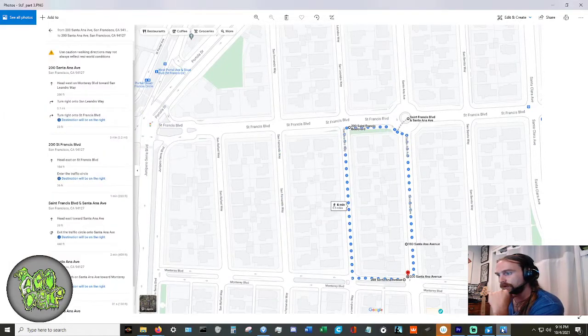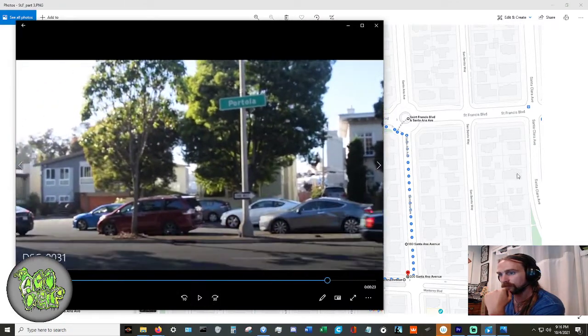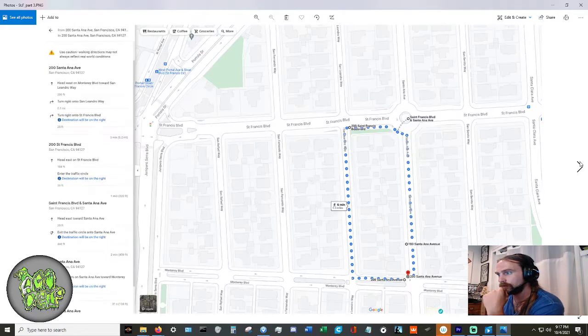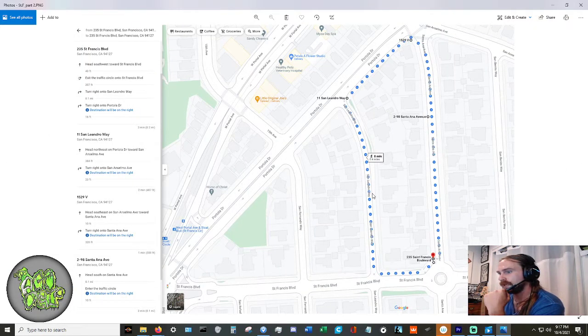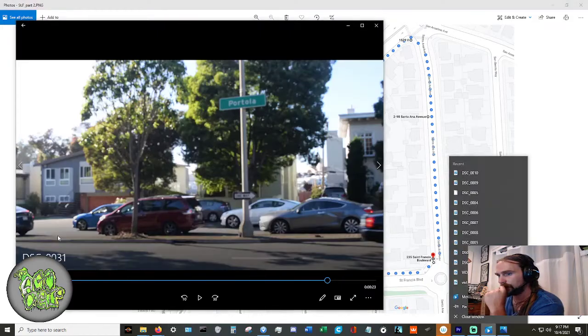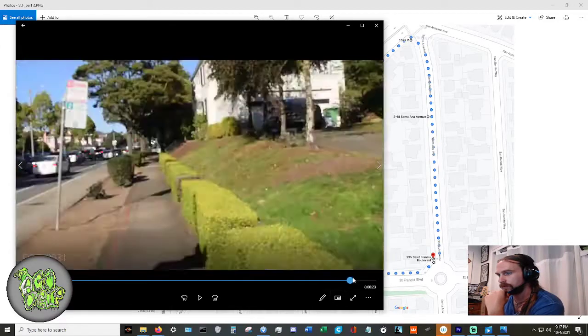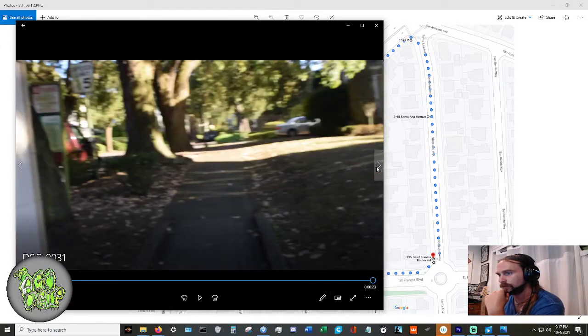So now in that clip, let me pause this. I forgot to pause it. There's Portola, right? So Portola is this diagonal. So we walked all the way from down here on Santa Ana all the way up San Leandro, from the bottom most kind of intersecting Monterey, going all the way up. Previous one. All the way up San Leandro to Portola. And this is the diagonal that is Portola. And there it is, and it's a one-way street. And there's looking up it, and that's going back the other way.